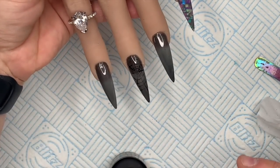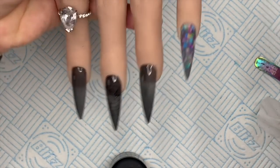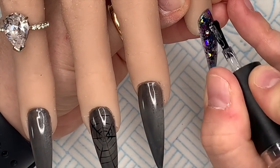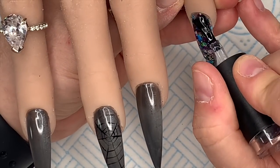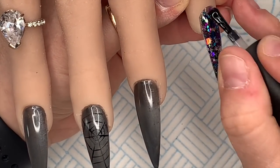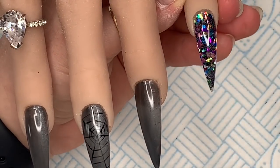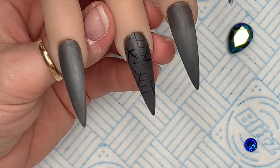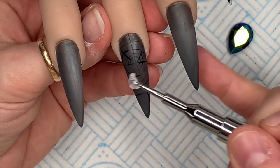I really must get some of their matte in a pot. I've got their wet finish that my lovely Karen sent me. I've got a little 5ml bottle of wet finish and I just forget to use it. It's top coat in a pot. It's weird because I'm used to it in a bottle. Isn't that glitter nice? But don't dribble over it too much because it's not available anymore.